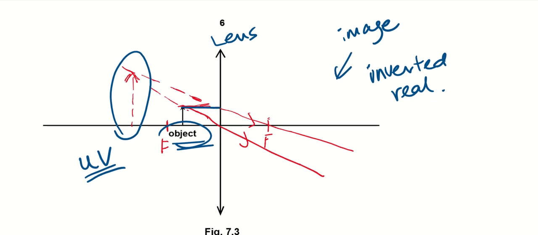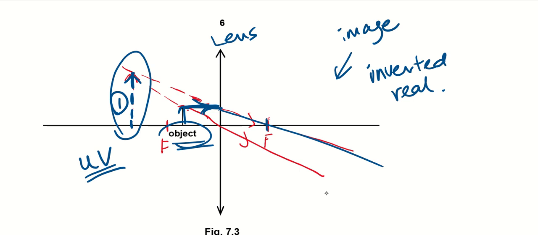So we have 3 light rays that can help us. The first one is this: it's parallel to the principal axis, and after that it will cut F. Actually it doesn't matter, for this question they give you free play. So which one do you want to set first? Maybe if you want to set your image, you set your image. It must be upright, it must be virtual, so it is dotted, and it must be magnified. So you measure the length of this object, and as long as your image is larger than the object height, okay. So we know that we have one light ray that is parallel to the principal axis.